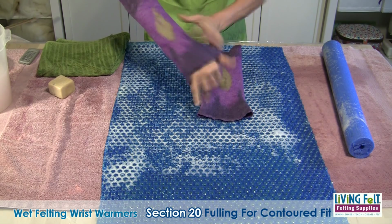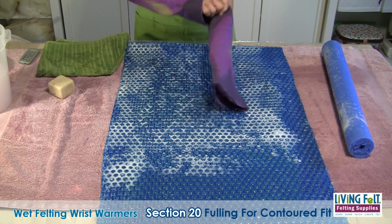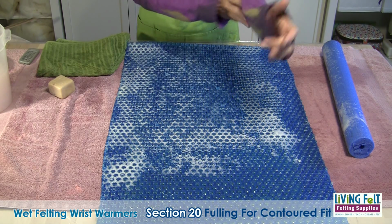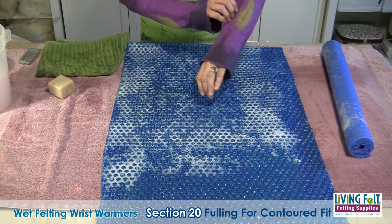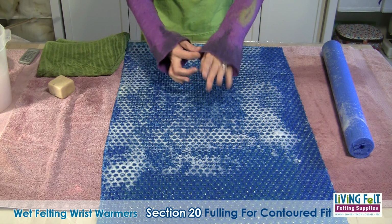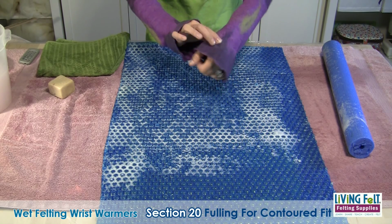We're really focusing now on shrinking them to fit our hand or our arm, and so wherever you want it to shrink is where we're going to rub. Note where you want your design to be so that you start shaping it to your wrist and your arm. And notice where the areas are kind of baggy, where you're going to want to focus your attention. So we're going to still be able to shrink them quite a bit.